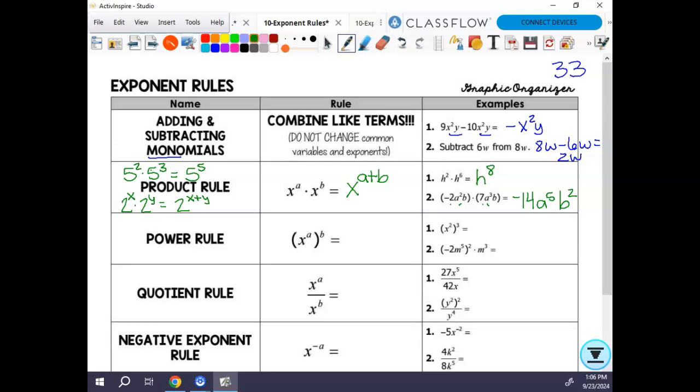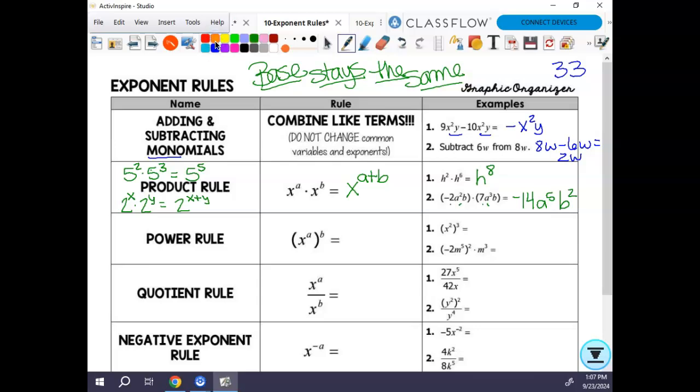We good on that? Base stays the same, so maybe we need to write that. I think you have more room off to the side because of the way that it printed. So we can say, actually, it's really true for all of these, do not change. Okay, so we can say base stays the same. We'll put it at the top even. Base stays the same, because that is where people start making stuff up. Everybody good with that? Okay. Thank you for asking a question.